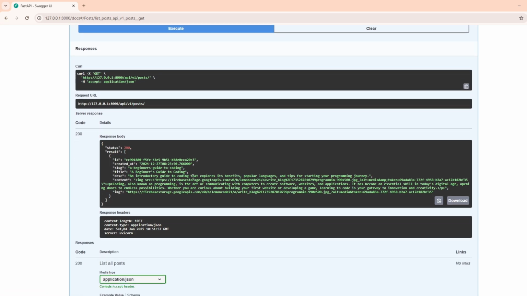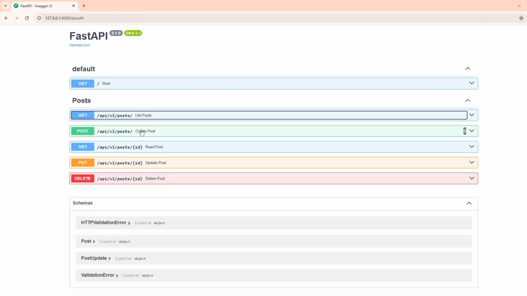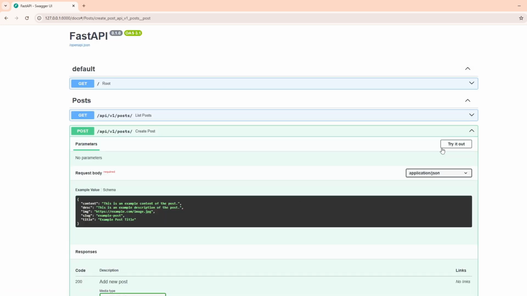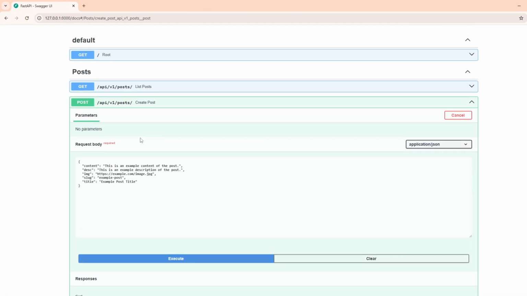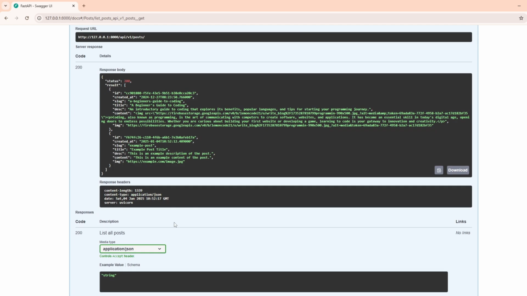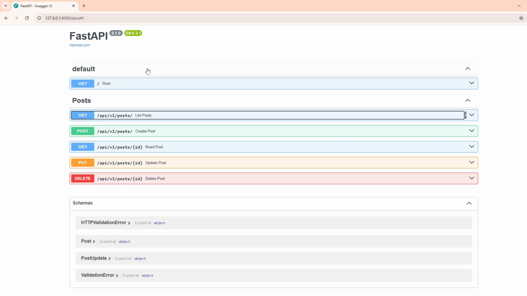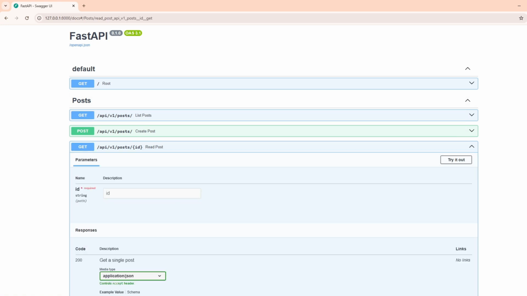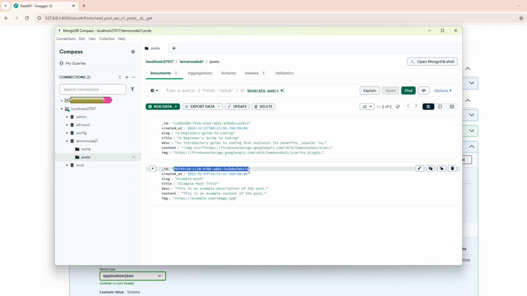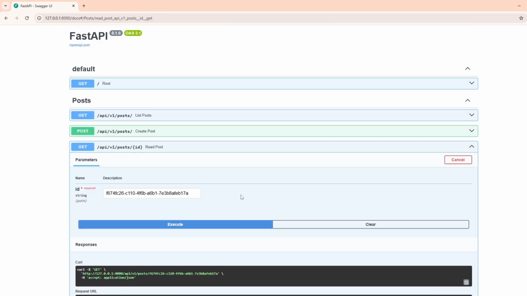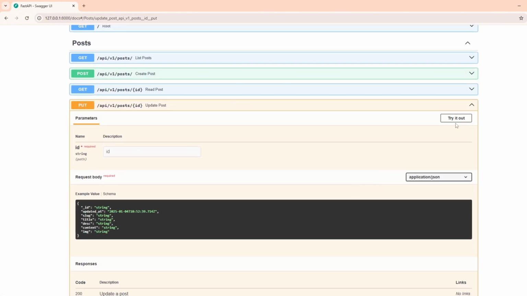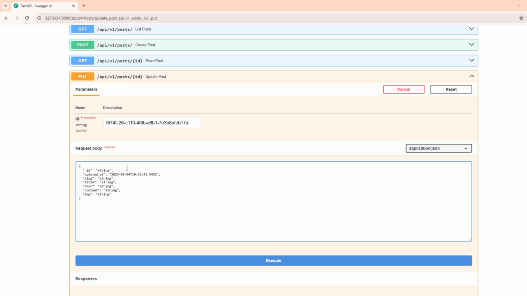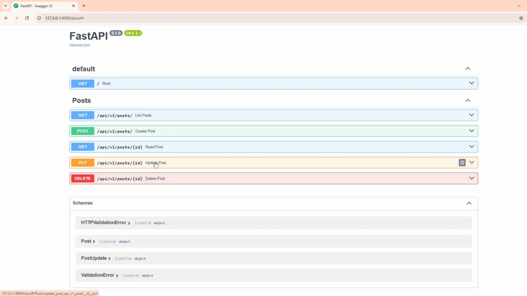Okay, the data is already there. We try to create a blog with a post. The data is already there. We take data with an ID. The data is already there. We update the data, we try it. Okay, it's already entered.